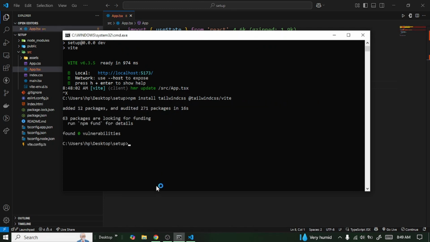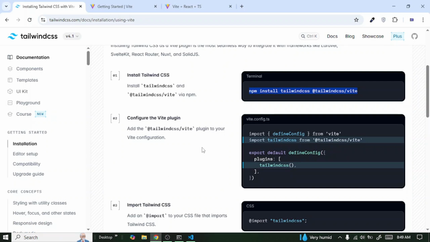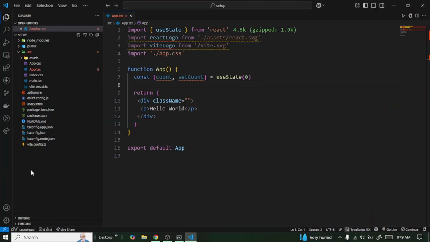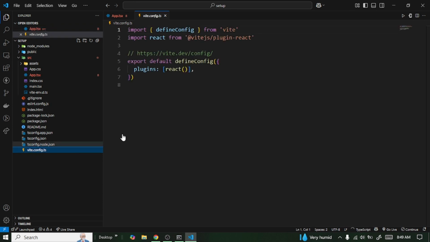Great. So we are done with that installation. Let's go back again. So we need to add at Vite to our plugin, right? So we need to navigate to the vite.config.ts file. Okay, so I'm just going to copy this. Okay, and then inside the plugin we are going to call it as a function. So I'm just going to go back to this file, right?